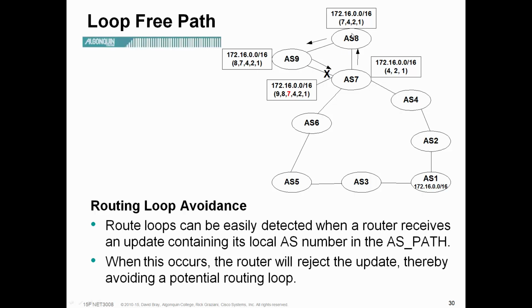As that same path is advertised to AS9, then AS8 will prepend its AS number to the front. And then, as that path gets re-advertised back to AS7, let's say because AS9 is also connected to AS7, AS7 will see that its AS number is already in the path, and therefore it will reject that update. It will discard that update. And that is how BGP avoids looping, paths that loop through the AS more than once.